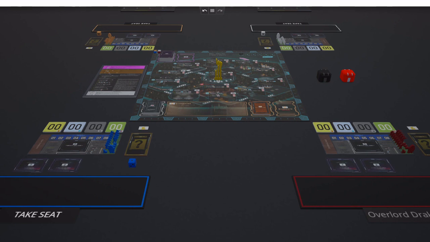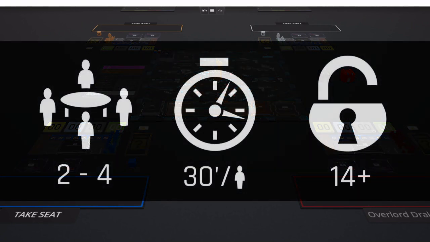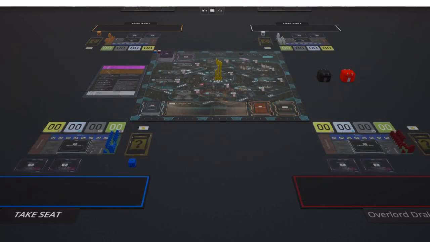Black Metro is an area control and worker placement hybrid game aimed at 2 to 4 players, takes 30 minutes per player for ages 14 and upward. The object of the game is to be the player who has acquired the most power or victory points at the end of 6 game rounds.